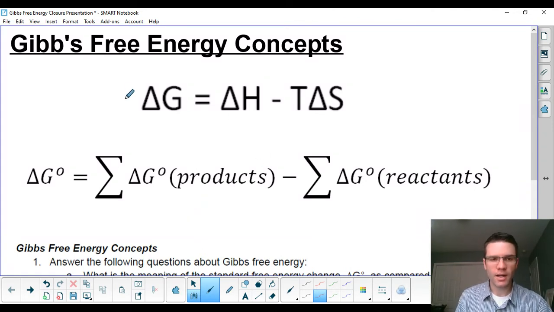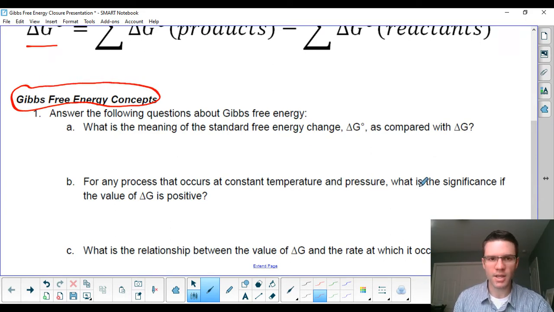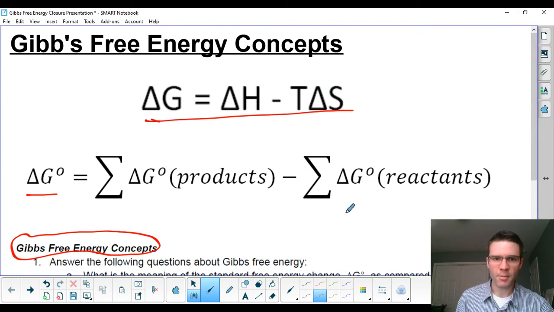So in this video, I'll review how to use these two equations. This first one is for Gibbs free energy at any temperature, and this one is at standard temperature. And this will give you the information you need to be able to answer the questions in the Gibbs free energy concepts worksheet that you have. If you were here before break and didn't miss the 2 days before the closure, you probably know enough information to be able to answer all the questions in the worksheet already. But if you don't, this will be a review for you.